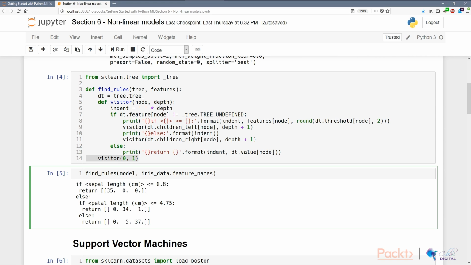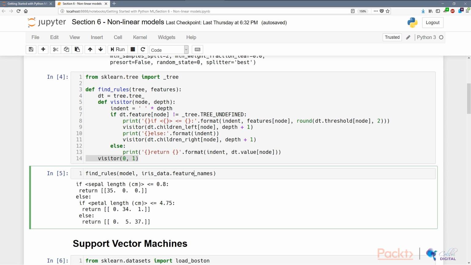Otherwise, we'll see whether the petal length is smaller than 4.75. If that's the case, then the majority of the time we label it the second class, but then a small percentage of the time we can label it the third class. Whereas if petal length is larger than 4.75, then the majority of the time we label it the third class of the flower, and sometimes we label it the second class. So it gives you a sort of probability of how likely this is in a certain class if we have arrived at this node in the decision tree. And that's all there is to it.